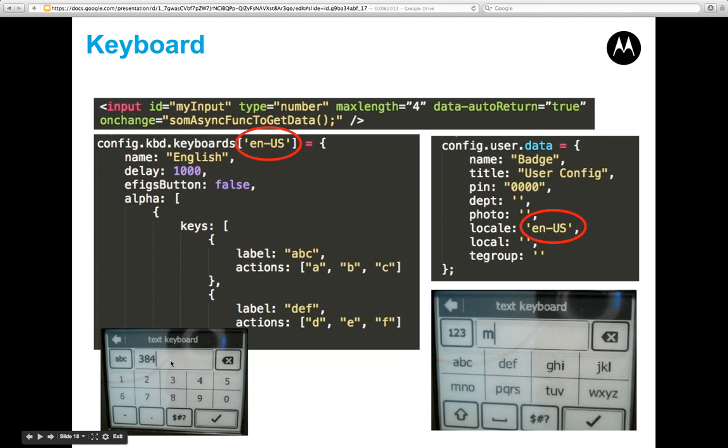Maybe you have long hairy product IDs, but the first three or 4 digits mean something, whatever, I don't know. So as you're keying these in, you can do some sort of asynchronous call like retrieve data or whatever, and then once you hit the magical number, return to your application, and it would already be there since that is all happening in the background, right? So that's kind of a nice thing that you may want to consider depending on the scenario.